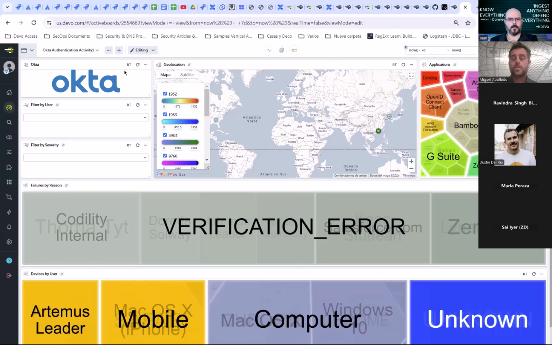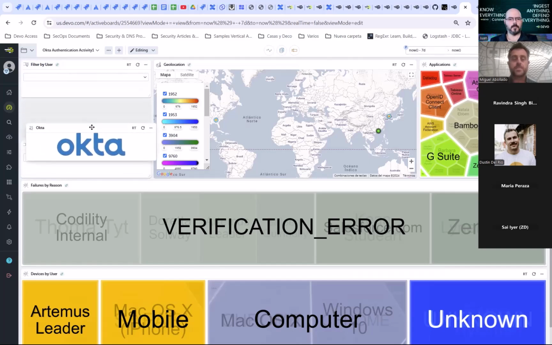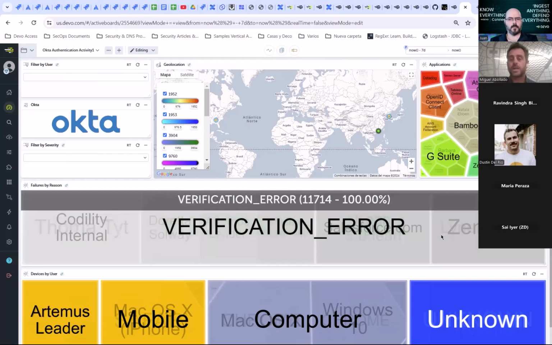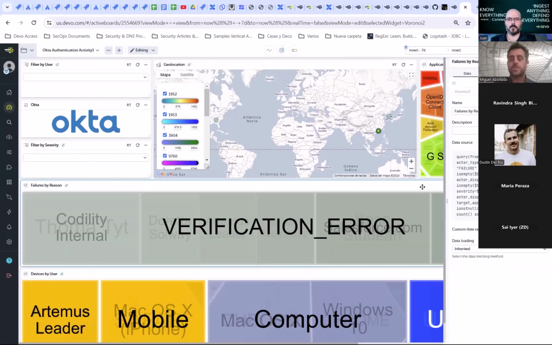Now you have installed this. Remember that we have changed this. Imagine that you want to add something, or change this Activeboard because you don't like the size or whatever.